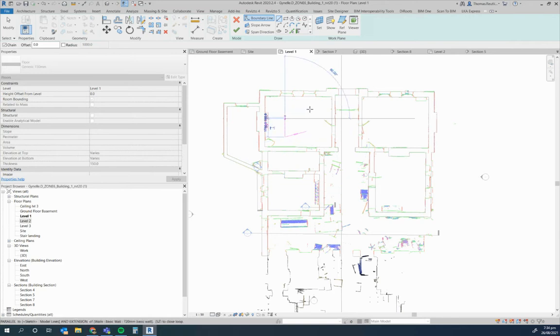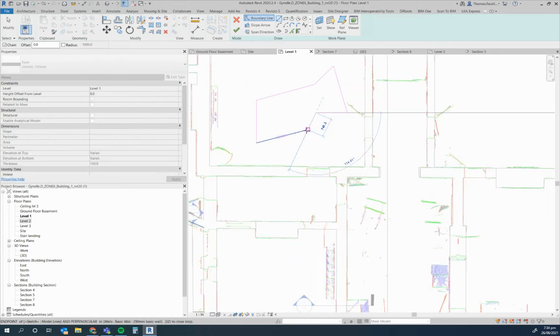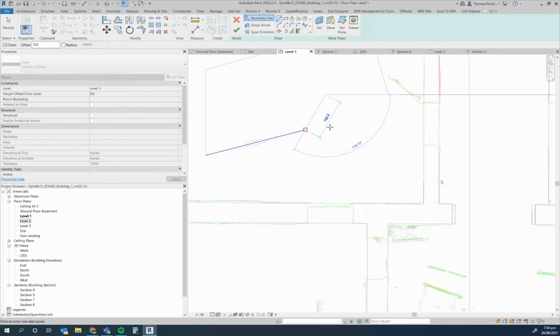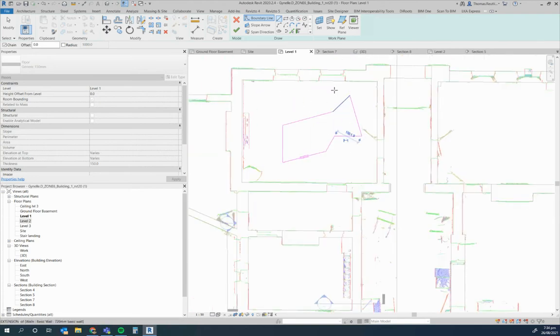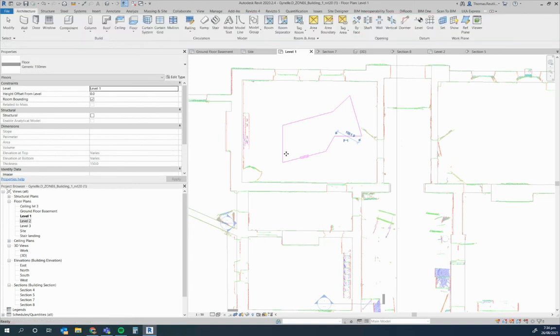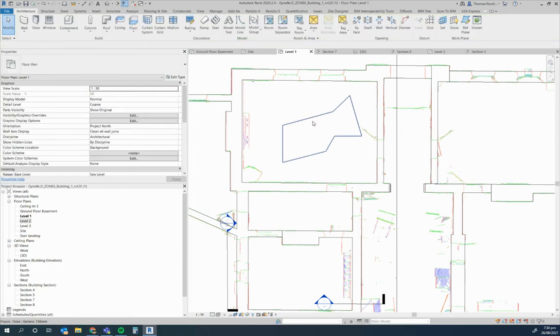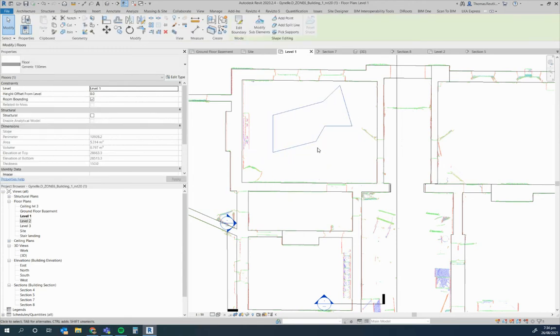You could potentially draw a floor in whatever shape you wanted. Say I wanted to draw a floor like this, I can lock that in. This is literally just a sketching module, and then you hit tab, and now I've got this crazy floor element.